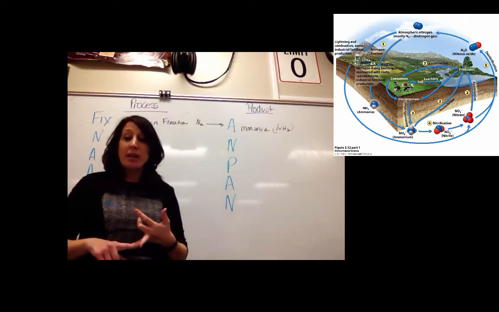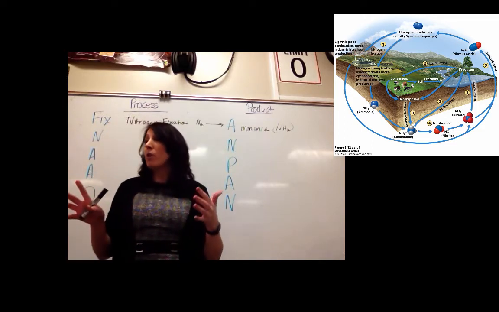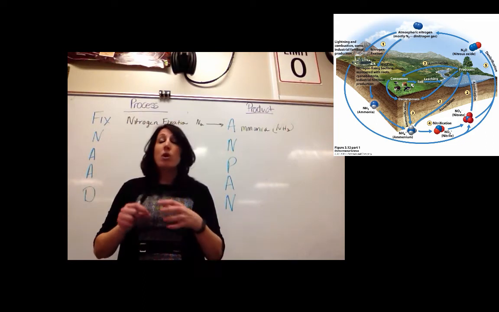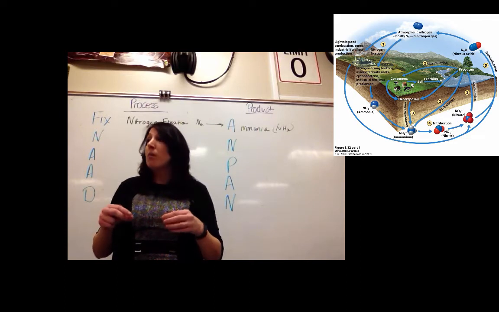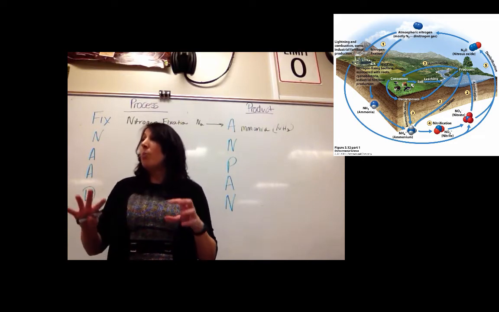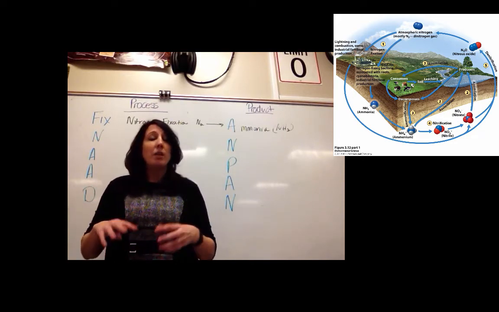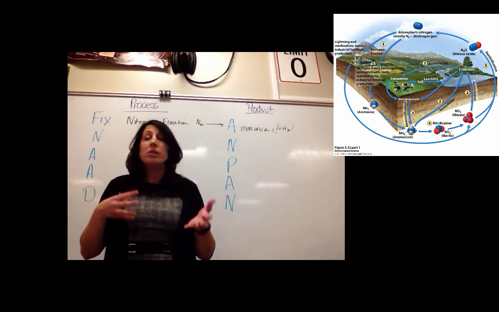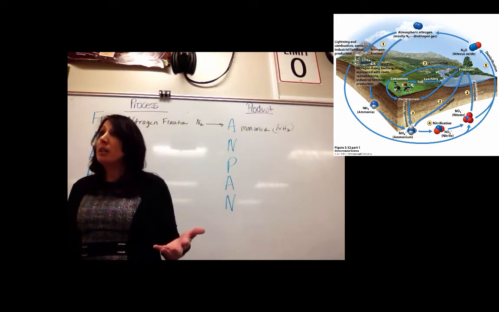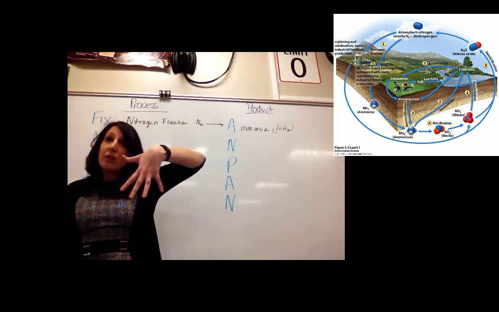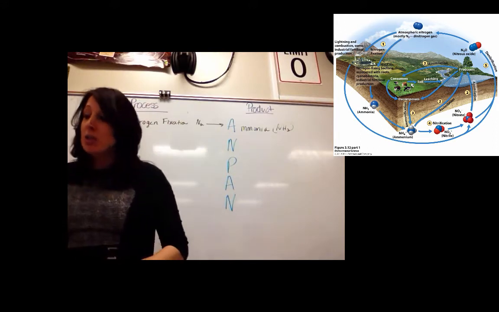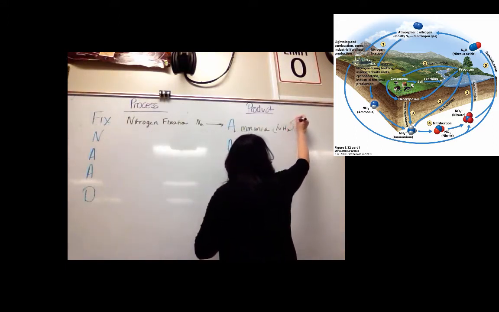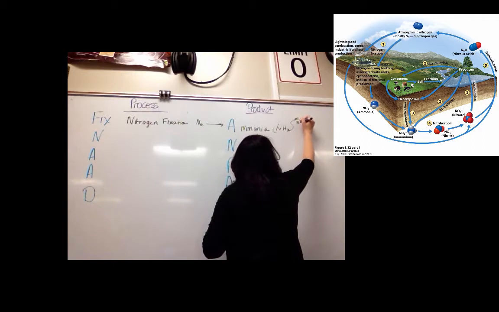Some other bacteria you may have heard of are called rhizobia. You have a symbiotic relationship where there are nodules on the roots of the plant. That's going to help fix the nitrogen so it can be absorbed by the plant, whereas the plant offers the bacteria a place to live and increases its surface area. It has little nodules on the bottom. So that's going to be the first step. Or you might have NH4.